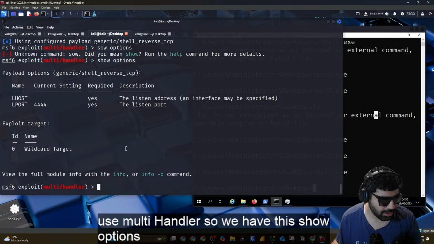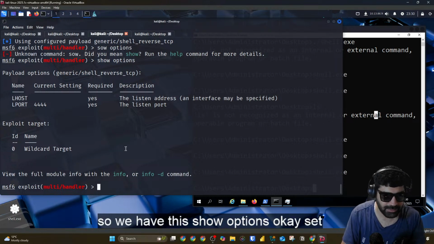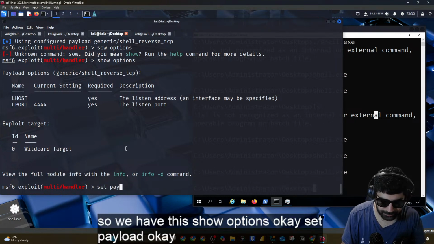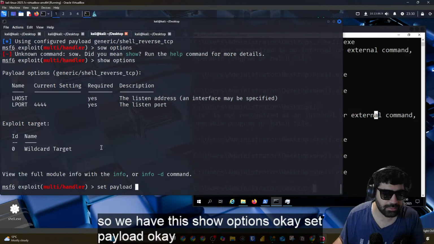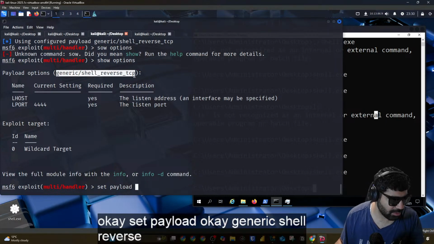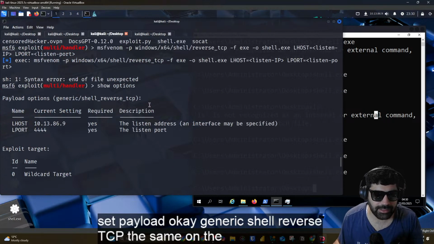Okay, set payload. Generic shell reverse TCP, the same one the exe is using.